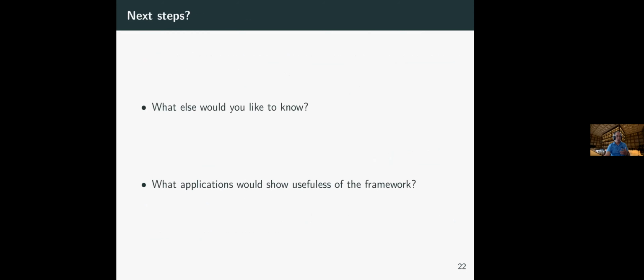All right, so there's a little bit more in the paper, but not that much. What I want to know from you guys is, what else would you like to know about EL versus other stuff? And perhaps what more applications would show the usefulness or lack thereof of this framework? I've written something that's fairly general and shown you a bunch of general properties, but would you like to see this embedded into a model of investment? Maybe firms are learning about their demand that's slow moving. If they see a positive demand shock, they overlearn, they might overinvest and so on. But where would this be useful in a finance context?